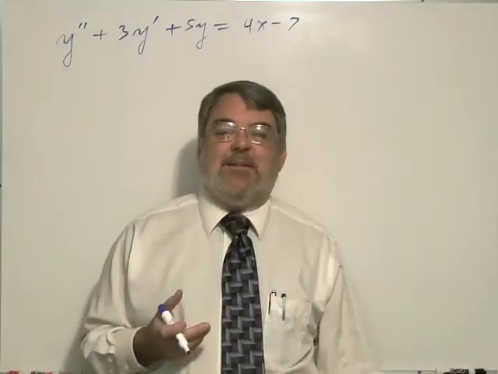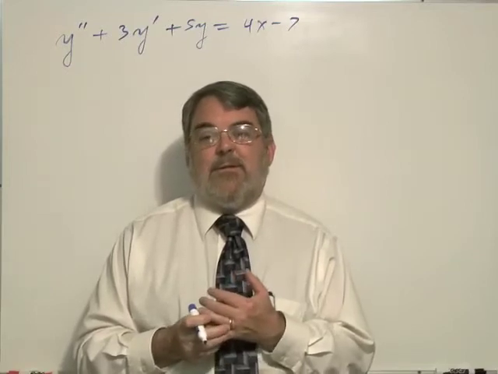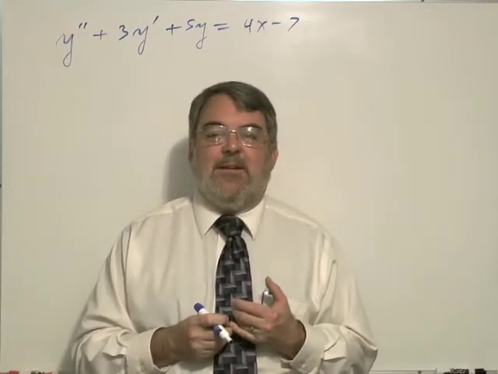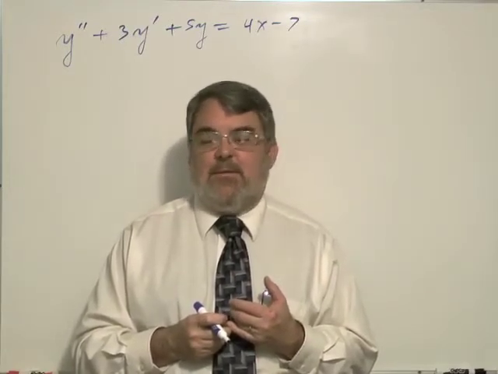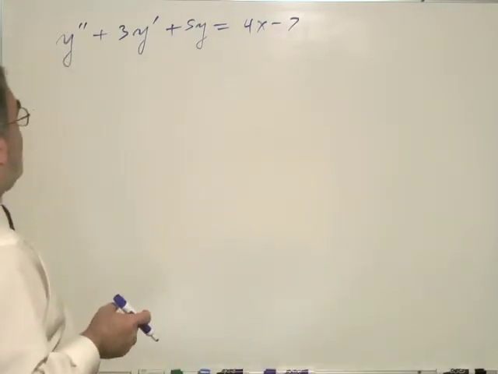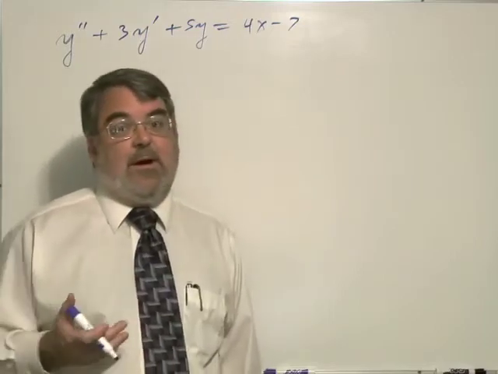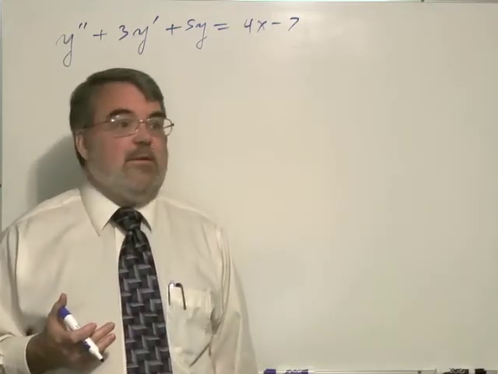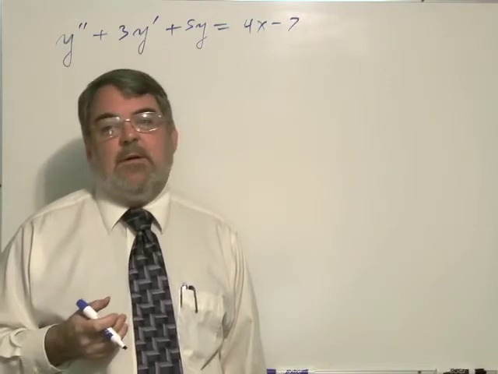I don't know what you think yet. I happen to think the operator methods are very interesting, but sometimes they just don't work very well. And here's an example. I would say you would do this by method of undetermined coefficients a heck of a lot faster than you would with an operator.